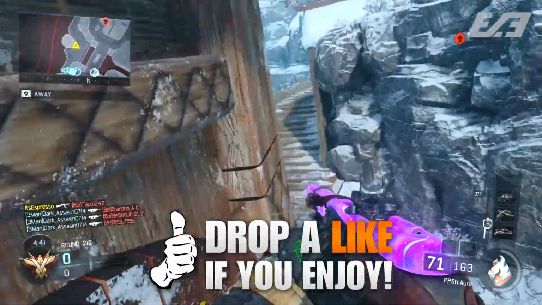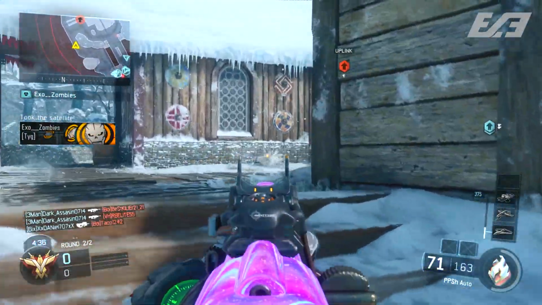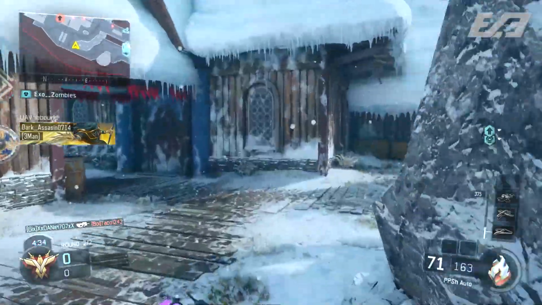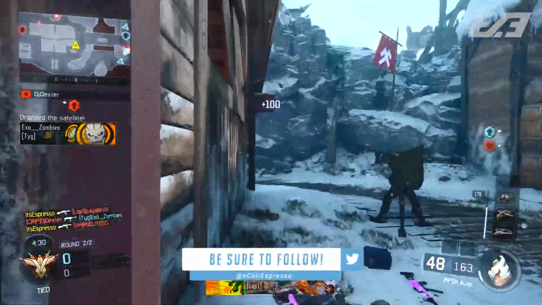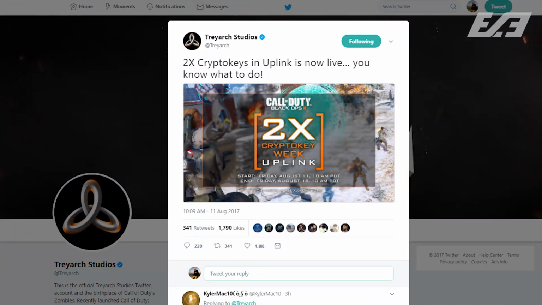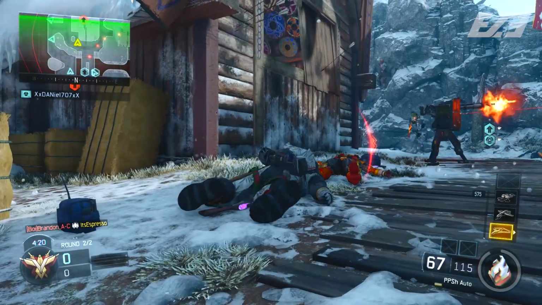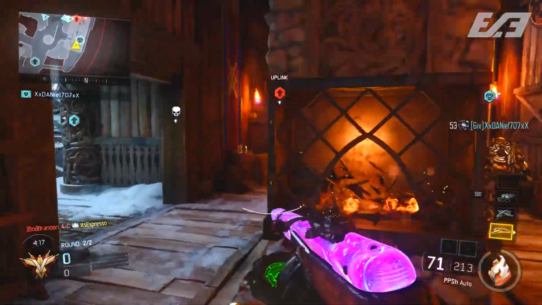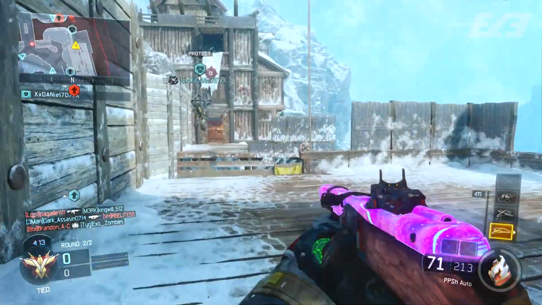This week, if you heard the news or not, Uplink is the brand new featured playlist for this entire week of Black Ops 3. So from right now, live today, Friday, going until next Friday, August 18th, you can end up playing Uplink, but the catch is there's double crypto keys within Uplink and the featured playlist. So if that doesn't speak for itself, firstly, well, I guess there's more to come as to what could sway you to play it, but I think just the mention of double crypto keys as is pretty fantastic.